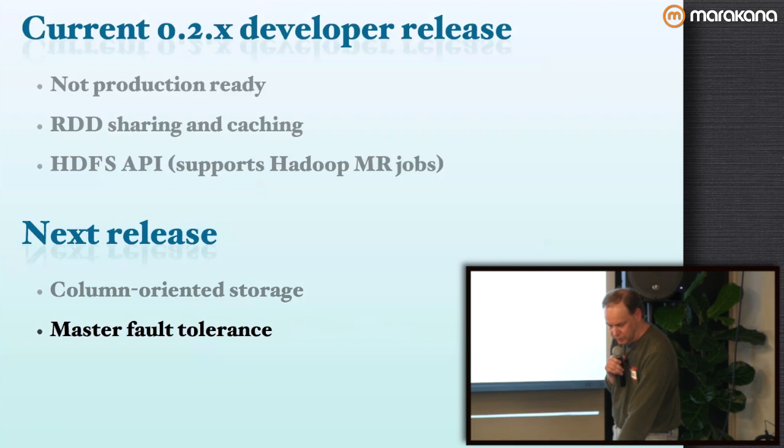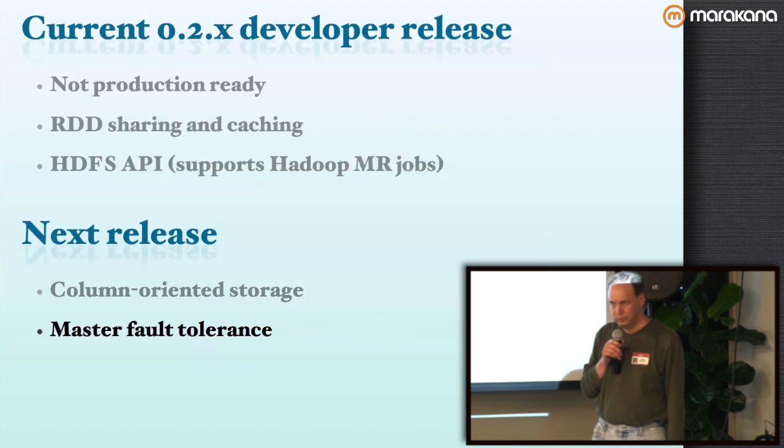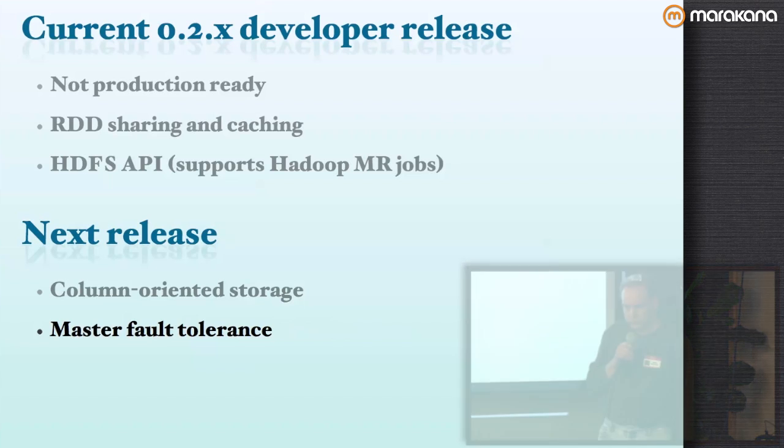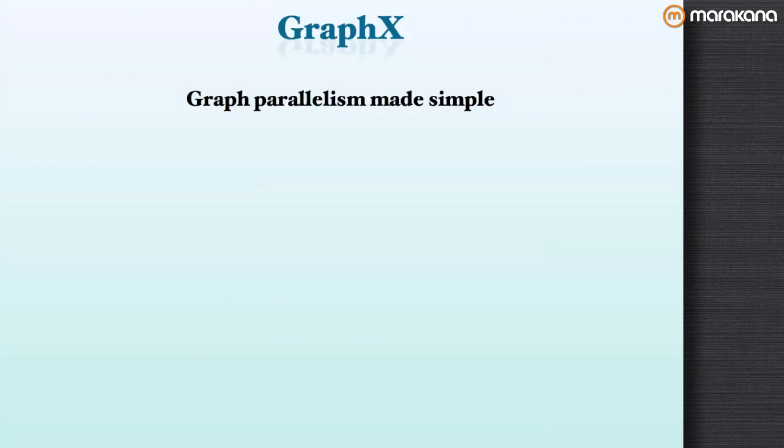And then the next release will also introduce fault tolerance for the master node in Tachyon, which is currently kind of similar to the Hadoop name node, and that's a single point of failure right now. We'll be taking care of that in the next release. And there actually is potential for further releases to start to support directly writing mutable changes to your data set within Tachyon itself. So those are all things that will be coming down the road, but aren't really there yet.